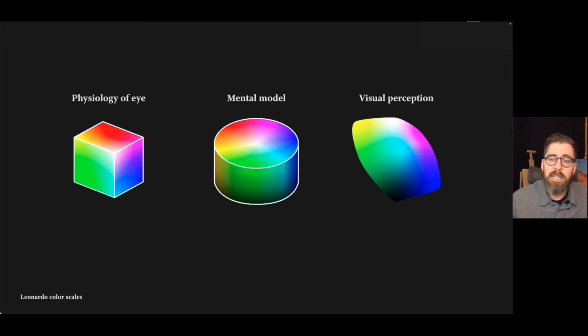Leonardo includes these color spaces and many more in order to offer designers as many options as possible for the interpolation and sometimes evaluation of their colors. Each color space has its own benefit, which can also depend on the individual who's creating the colors, what they're trying to accomplish, and how they want to evaluate it. However, some of the core functions and foundations of Leonardo are built specifically using uniform color spaces in order to help maintain that perceptual balance where it's appropriate.